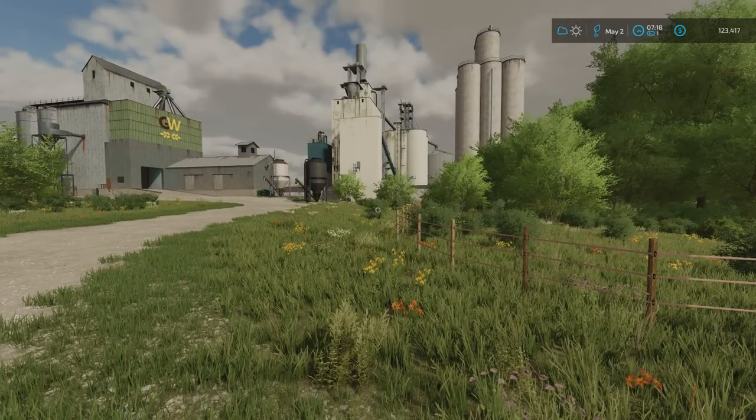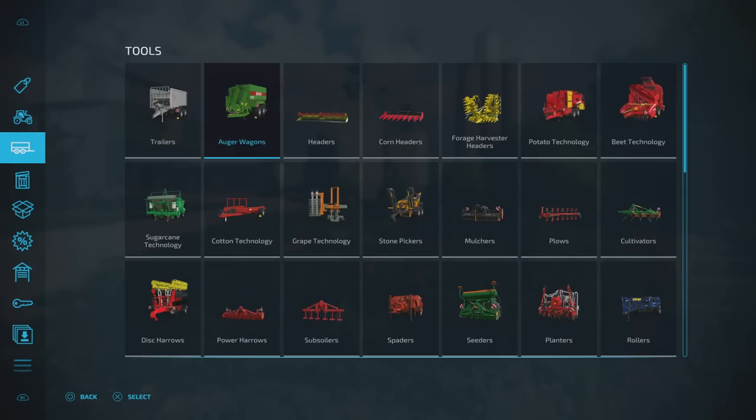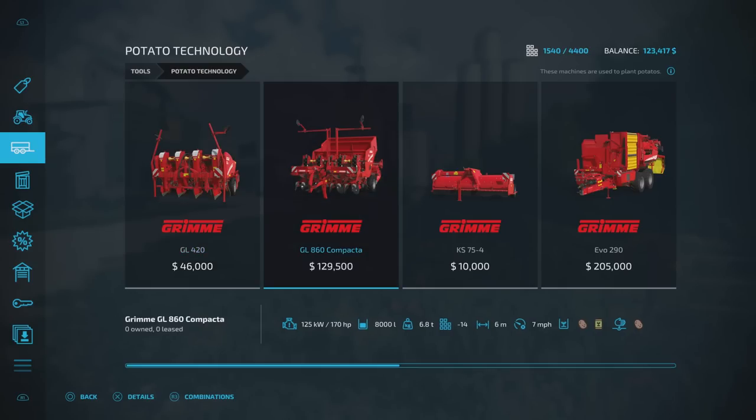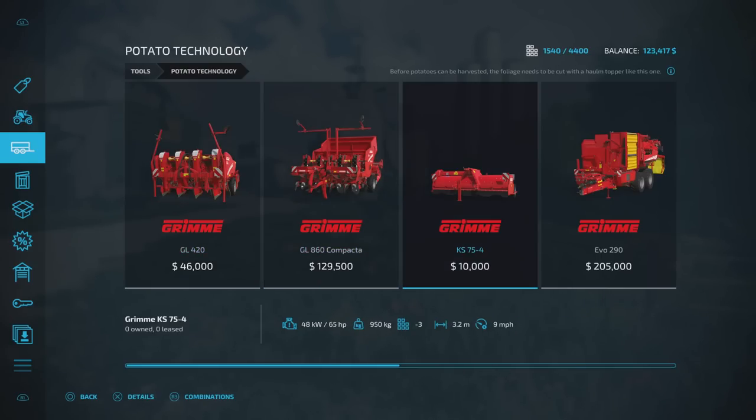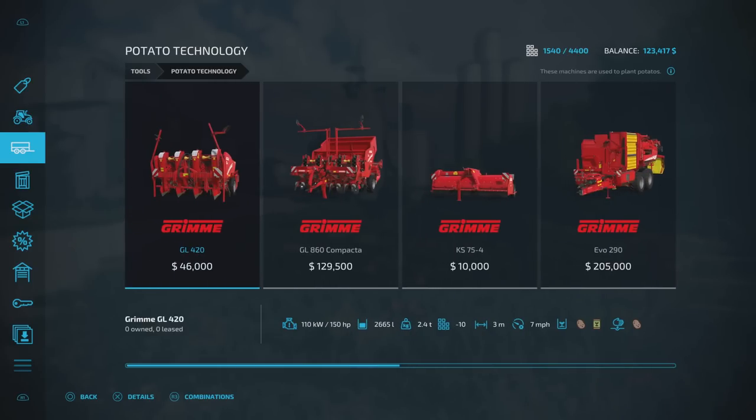And then I'm going to grab one of the GL... Actually, I might as well lease it now while we're here. While we're talking about it, I could go for that one, the compactor. I could go for... There's this one as well, the multi. That one you can do sugarcane, you can do poplar. No, I did say about doing poplars as well, didn't I? And I didn't do them. That might have to be next season now, I think. Maybe. But if I'm just doing potatoes, I might as well just go with the standard one. It doesn't really matter, I don't think.